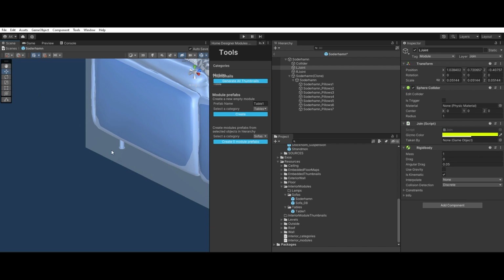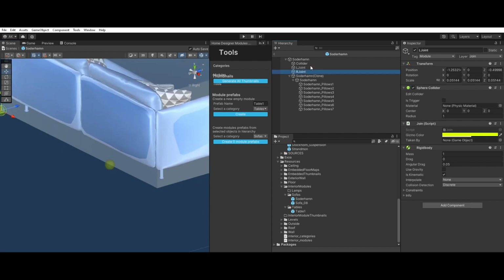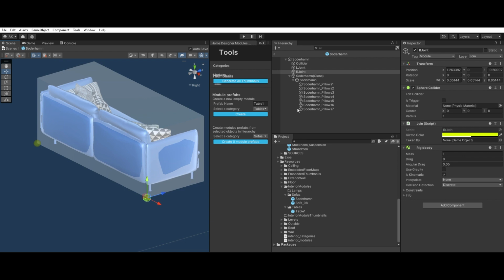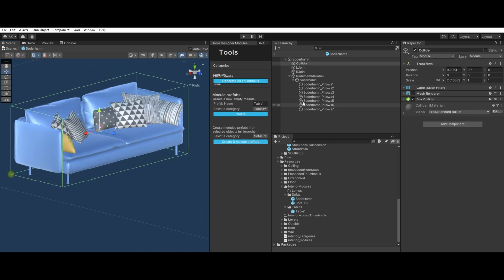And here I'm just going to snap them to my collider so it's even easier to do. I'm pressing the V key and they're going to snap there on the edges. And that's pretty much it. I'm again going to hide the mesh renderer. And my first sofa is ready.